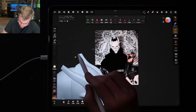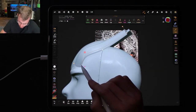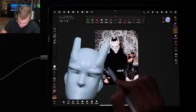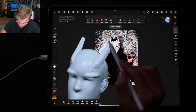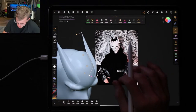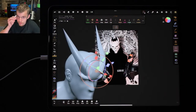These are gonna be pretty big, like right there. We want these to be over the eye, right in the middle. Right there is basically fine, actually. And we need these to sharpen up quite a bit at the end. Alright, we need that to peak quite a bit more. It's gonna be good, I think.